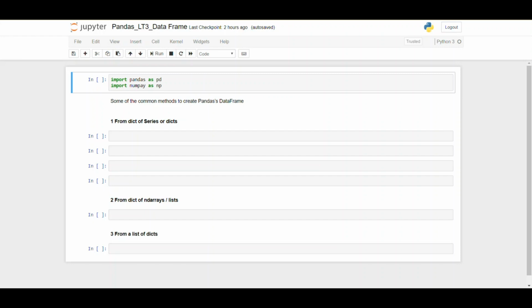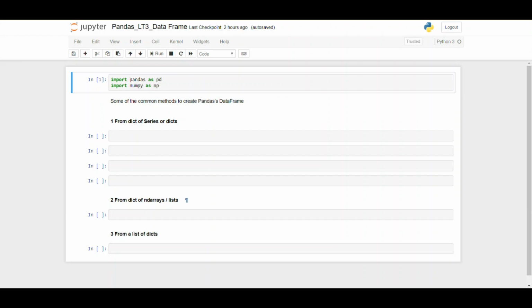If axis labels are not passed, they will be constructed from the input data based on some common sense rules, which we have seen in the last tutorial, that it will start from 0 and end at the length of the data or length of the series or DataFrame minus 1.